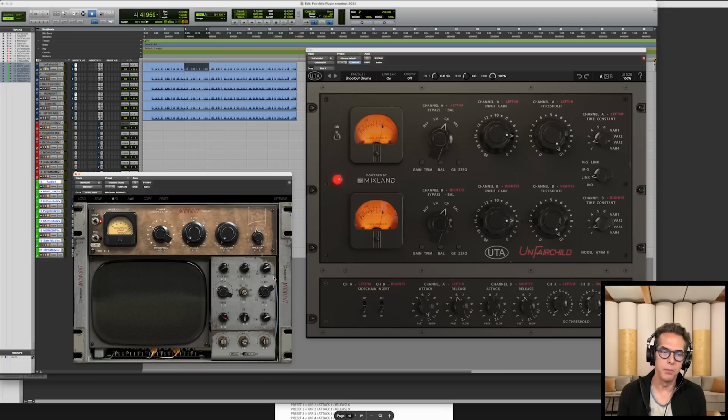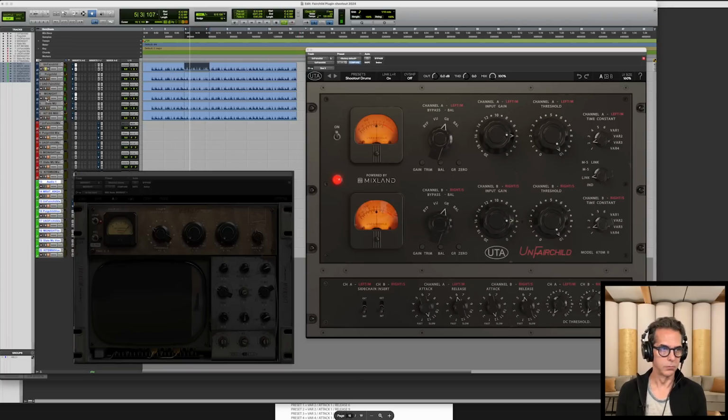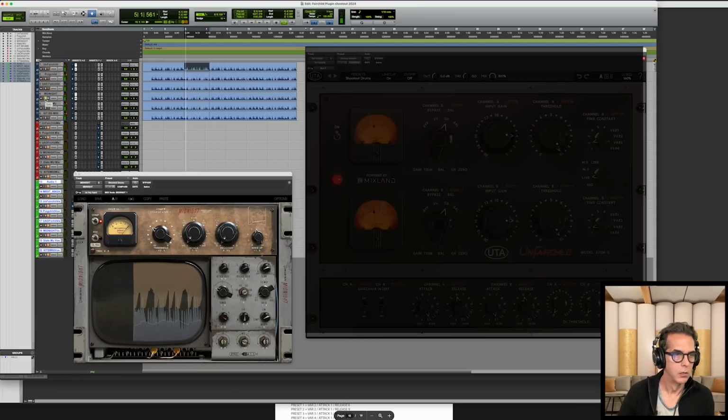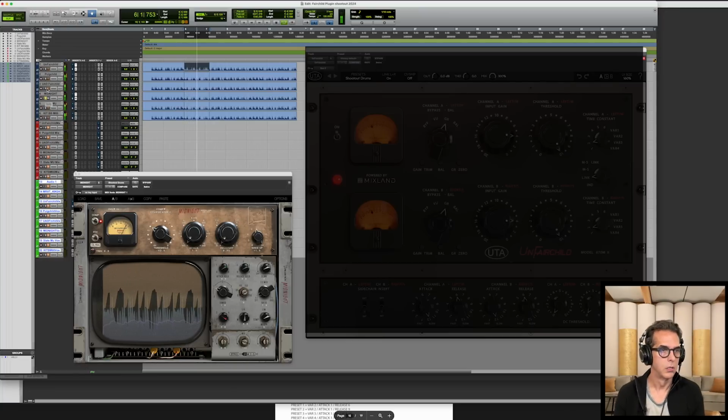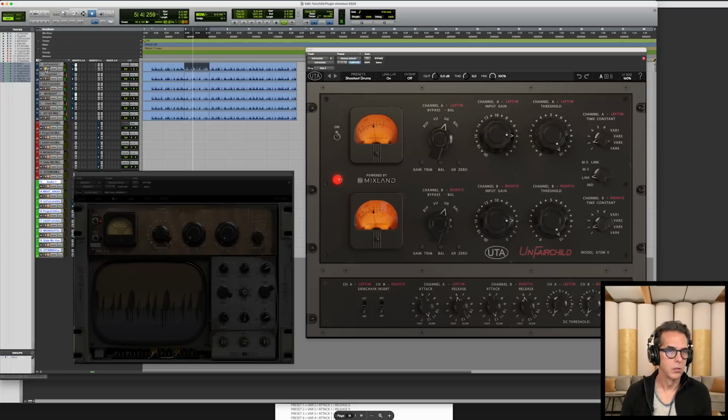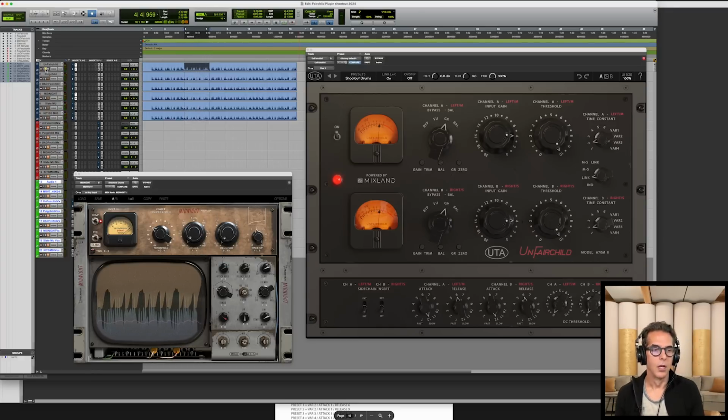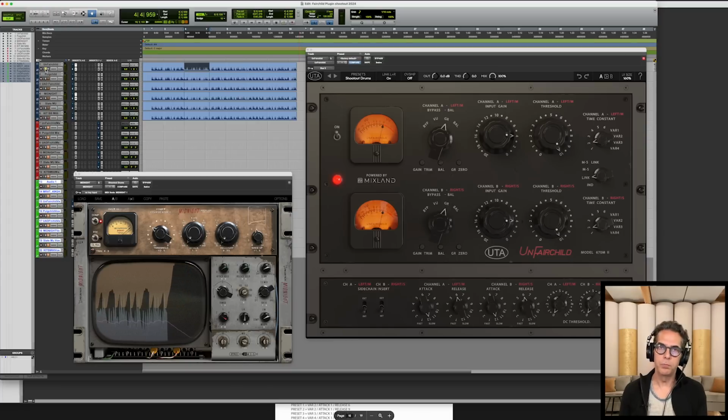And so let's compare these. Yeah, a lot of things to mess with on here. I did my best to really try and get the most out of this thing and get it to sound as cool as possible. And it's a cool sounding plugin. So here we go. Okay, so pretty darn close, man.